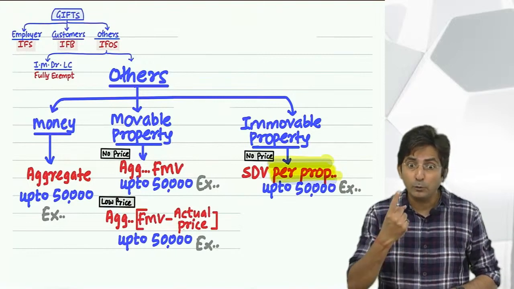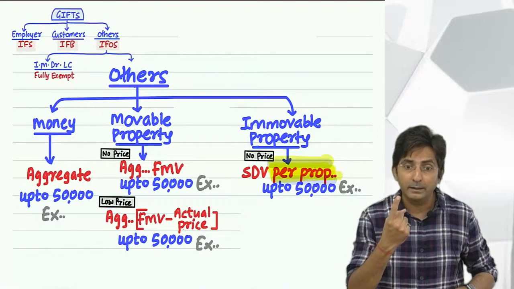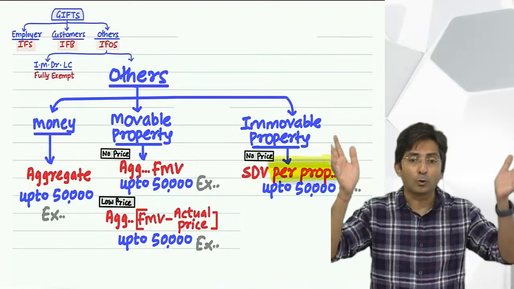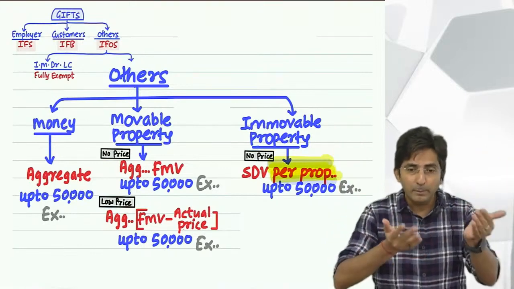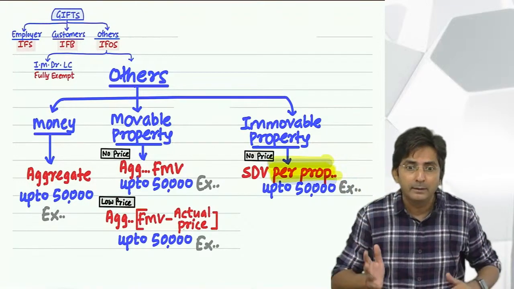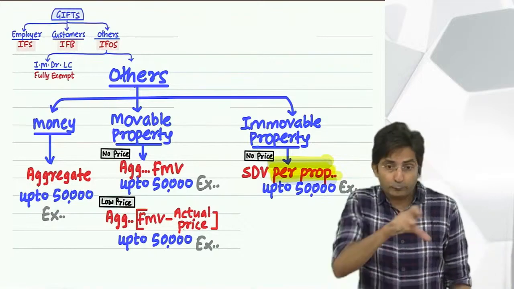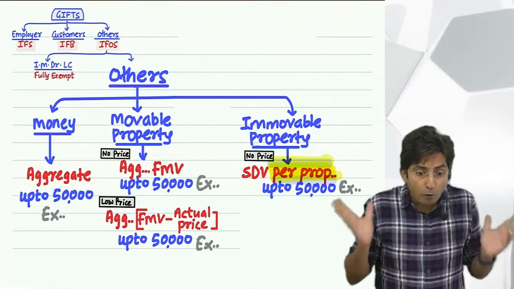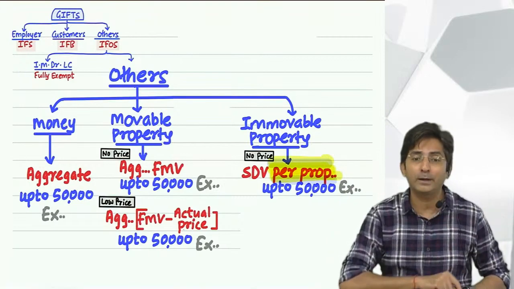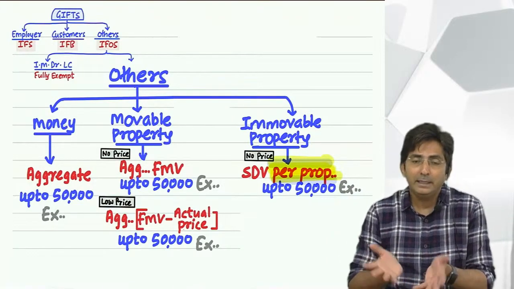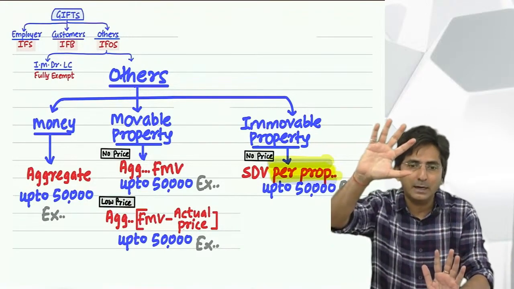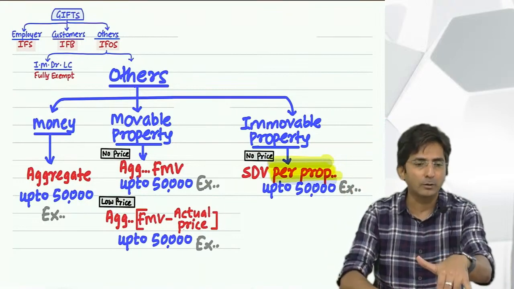The difference of 1 crore seems to be more than 50,000. But this is normal bargaining. If I am buying an item of 50 crores, with a little bit of negotiation I make it 49, that difference should not come in the eyes of the government. This is normal bargaining. But if you stick to 50,000, you will feel the difference of 1 crore is above 50,000, so the government will tax. Don't you think it will be unfair? Yes, because this is normal bargaining. If you are buying a land of 50 crores, you will do a little negotiation, and if you make that 50 crore deal at 49 crores, it is very natural.